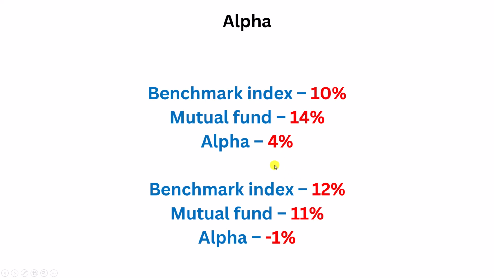Now, this alpha value should be higher than the benchmark index. If it is lower, then what is the point of investing in the mutual fund itself? You can invest directly in the index fund, correct? In an index fund, of course, you will get this much return. In a mutual fund, you are supposed to get more returns because you are taking more risk, or the fund manager is supposed to manage the fund so that you get better returns. But here, unfortunately, you are getting 1% less returns, and so this is not a good sign. So, the higher the alpha, the better.